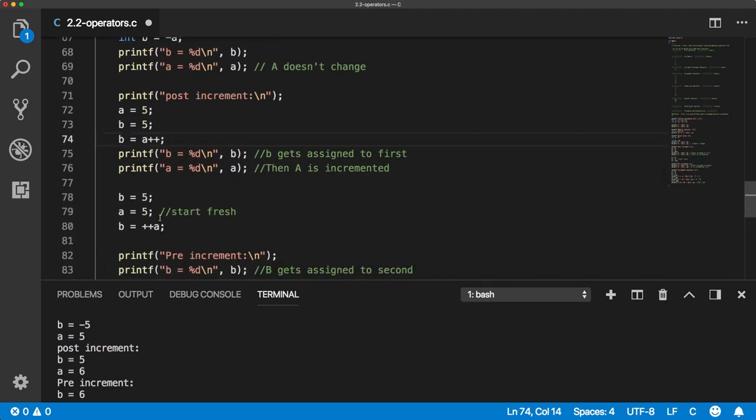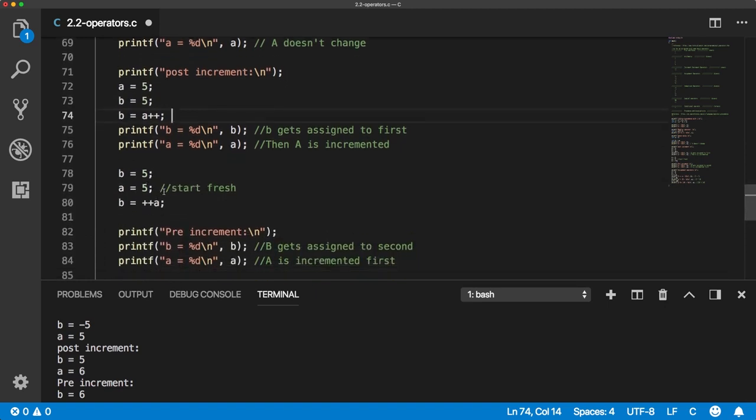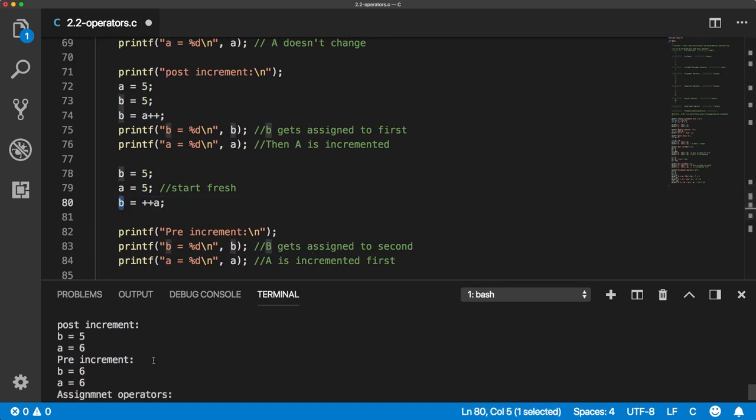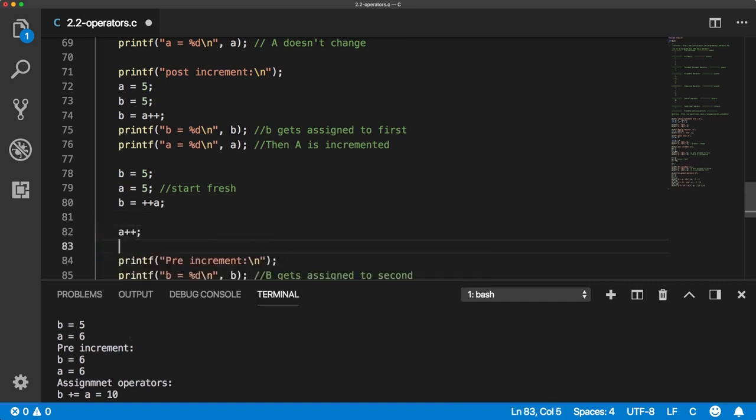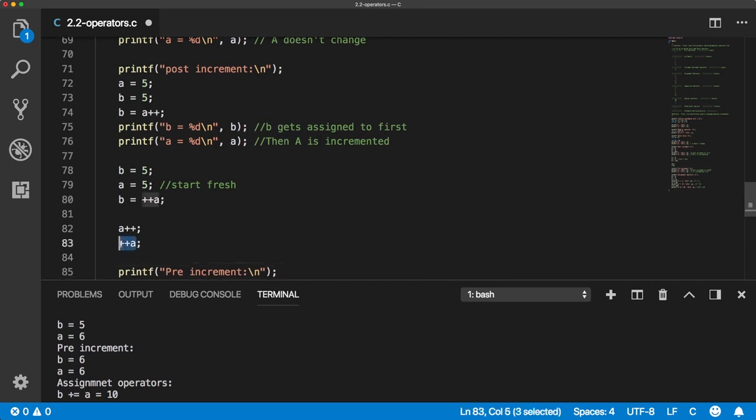This is different than the pre-increment. The pre-increment works differently. So we started fresh by setting these both equal to 5 again, and then we did ++a. And now what happens is this ++ gets evaluated first, and then we assign that value to b. So now they're both going to be 6. That's just important to understand the difference, and usually you won't see this in the real world, but this is still a thing. And honestly, if you just do it by itself, like a++ or ++a, it makes no difference. The only time it really matters is if you're passing this value into a function or assigning it to a variable.